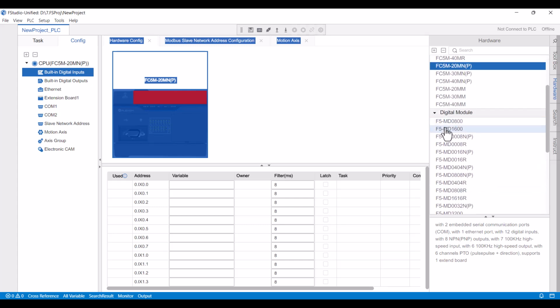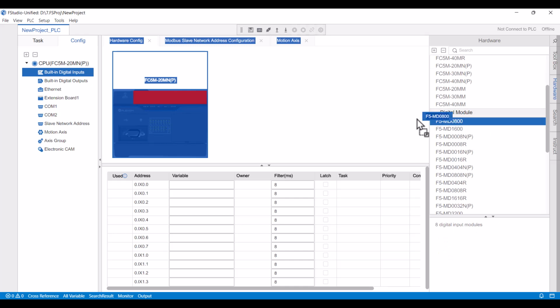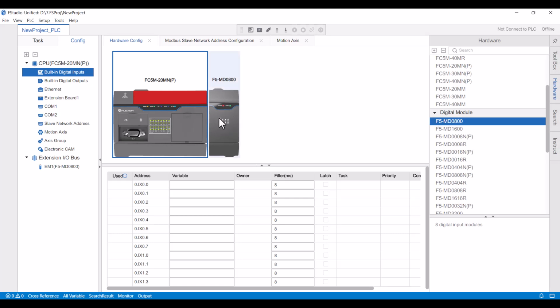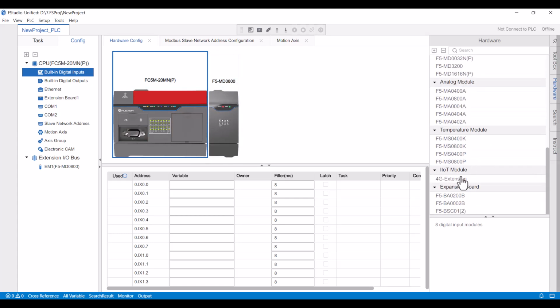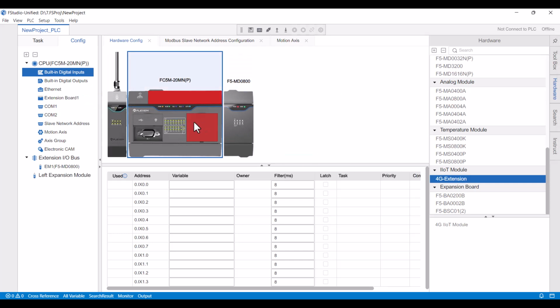And also you can drag the different modules to the left or right side of the CPU, but different from other modules, the 4G module is expanded on the left side.